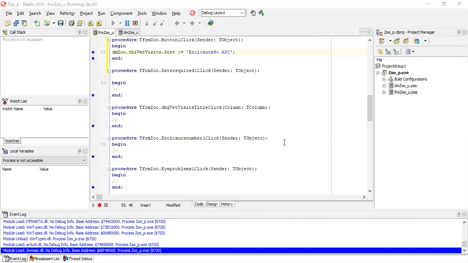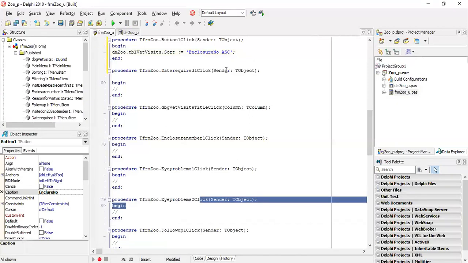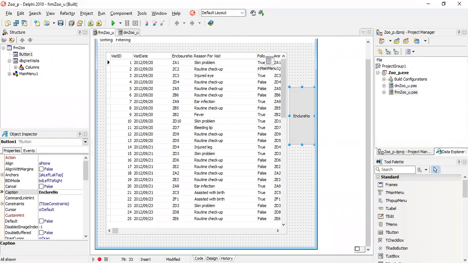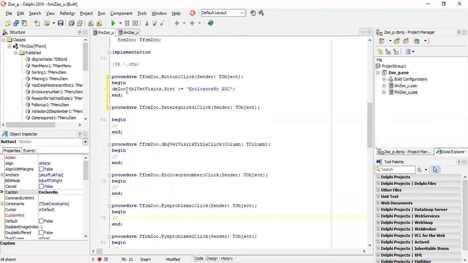So I'm going to put another button here. Let me go to the code, to the design. So here, let me explain this code. We started by calling the data module, and then we called the table, and then we mentioned what we want to do.